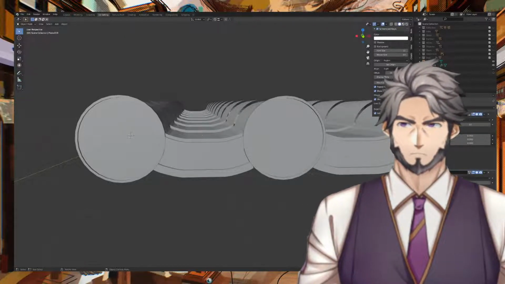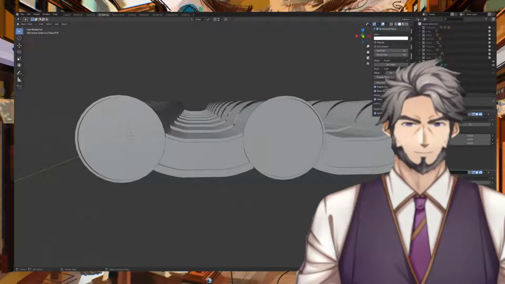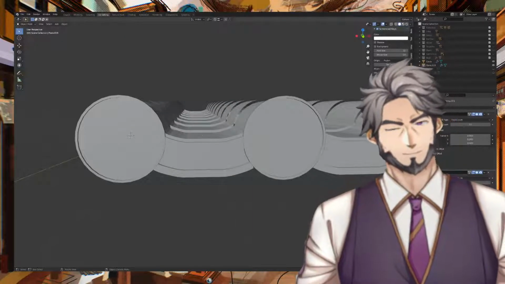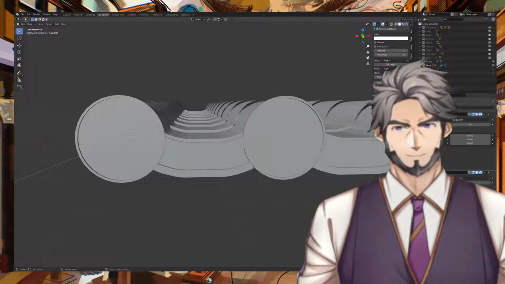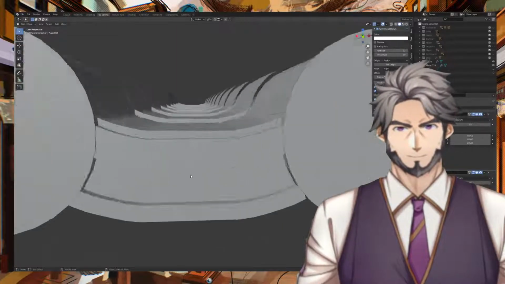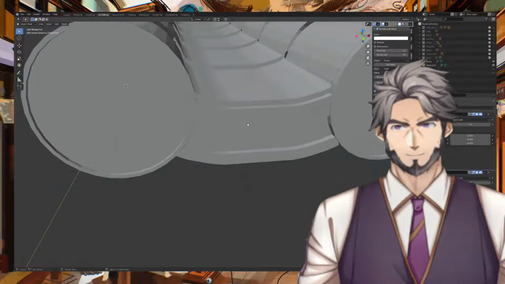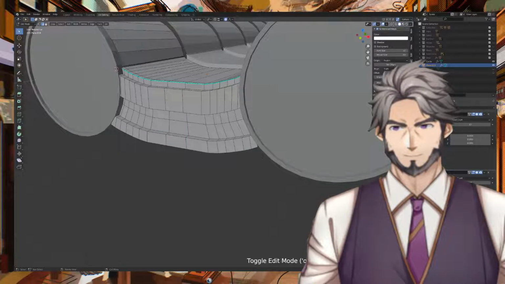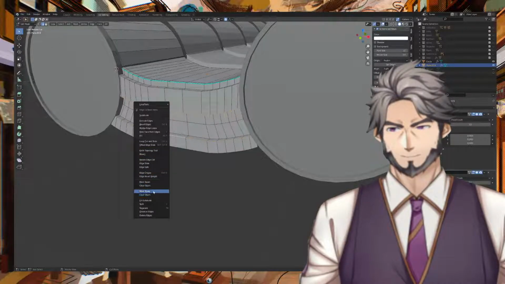The edges of the extrusion are sharp, so these, this as sharp, mark.